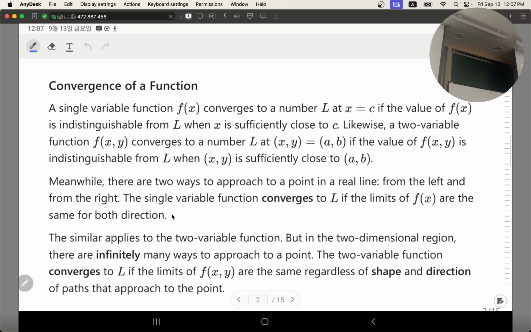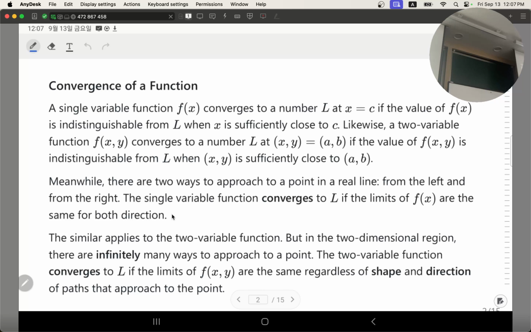So you can say the same way as for the single variable function, if I move my point (x, y) closer and closer to some point (a, b), and the value of the function f(x, y) goes closer and closer to the value L, then you can say the function has limit L when (x, y) approaches (a, b).